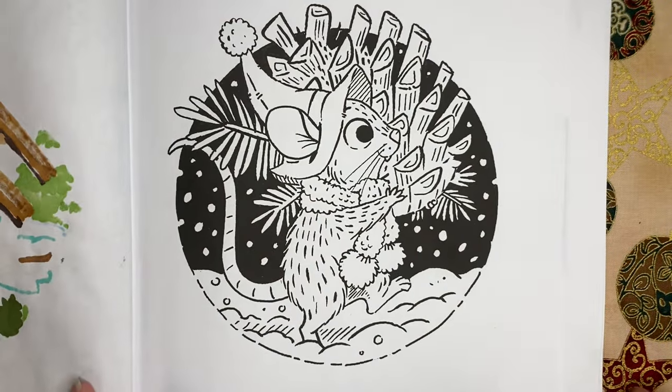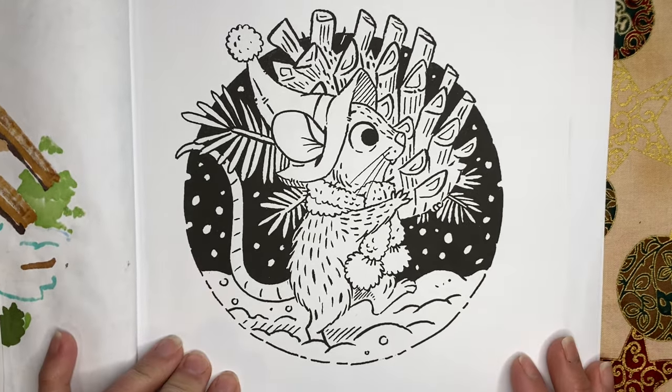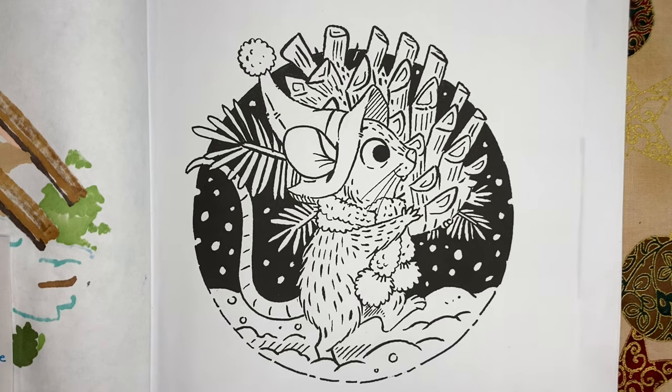We are going to dive right into the main picture today. I have not decided if I'm going to do a background or not on this. I think I may just leave it, and not every day will we do a background.